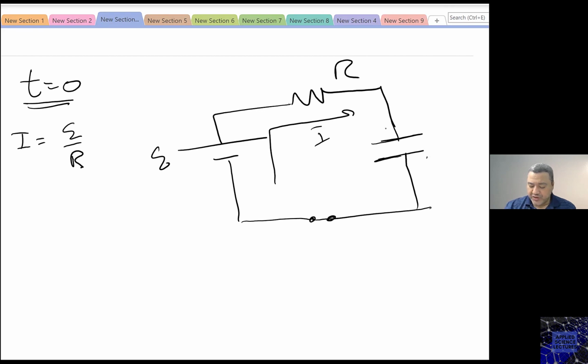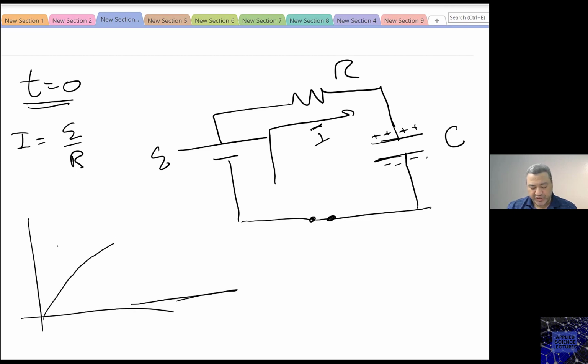Now, charges will start to build up. We know that this is a capacitor C. Charges start to increase now. The charge in the capacitor was 0 before the switch closed. Now the switch closed. I have maximum current flowing into this capacitor, filling up this capacitor. Now charges start to build up. Then the charge now will increase, if you recall, exponentially, right?